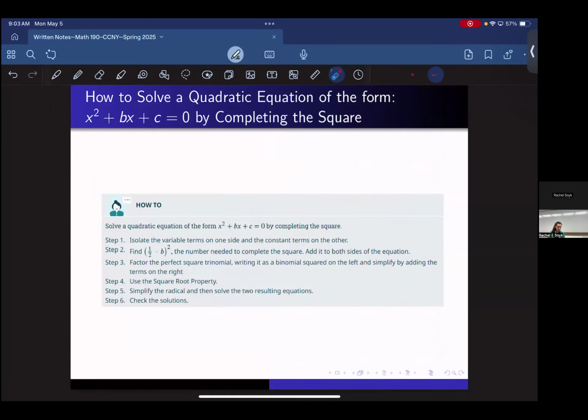And then this is now the step-by-step procedure in completing the square, dealing with just x squared plus bx plus c, where your coefficient of x squared is just 1 right now. And so I'll go through it with you step by step, but we did the hardest part with identifying that special key and adding it to both sides. Everything is downhill from there.